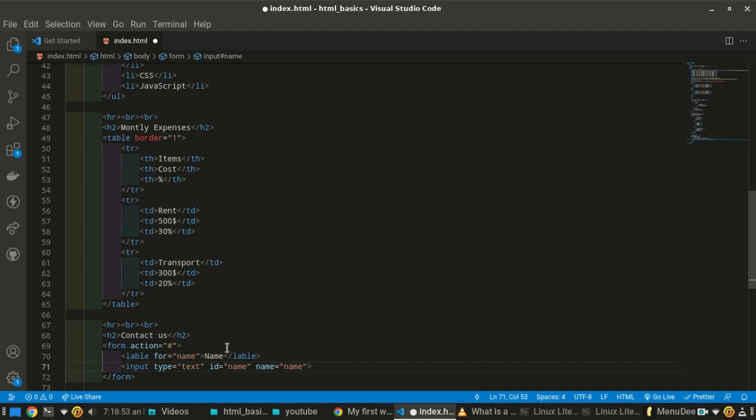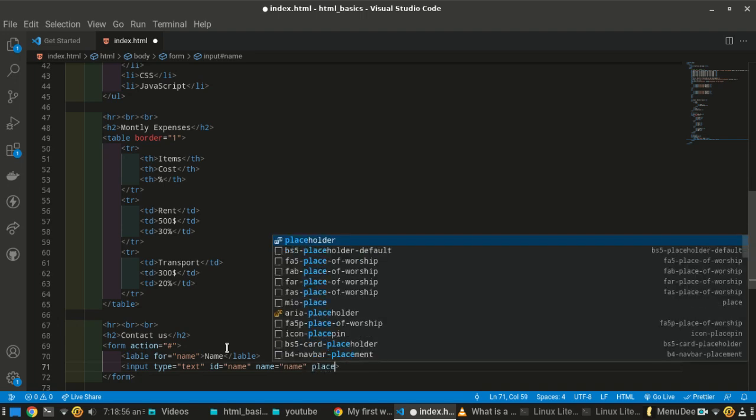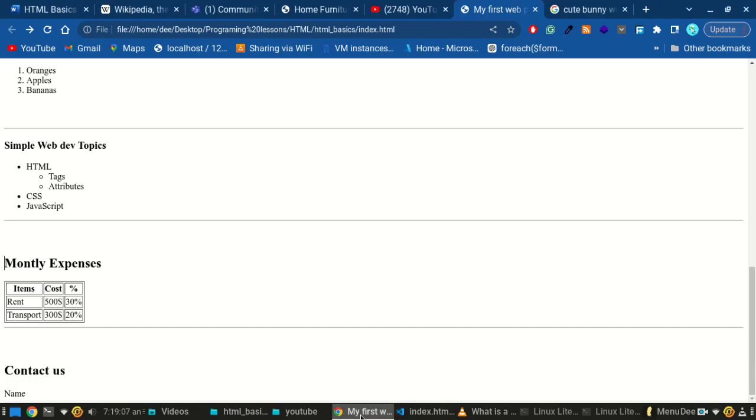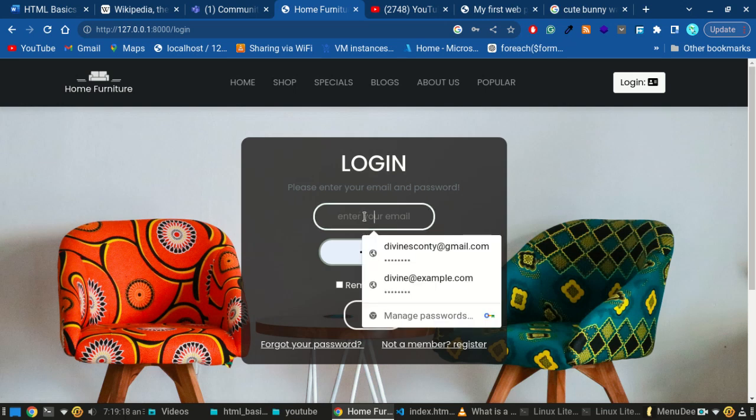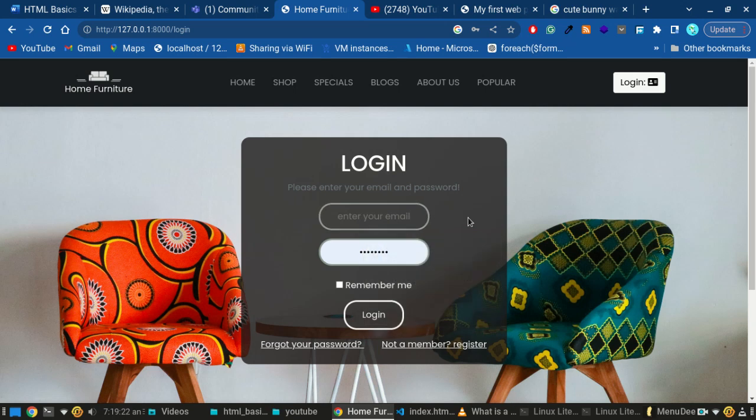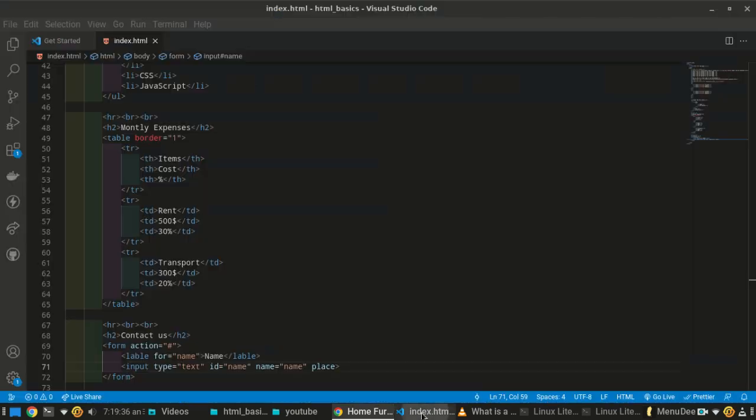Then we can have a placeholder. So placeholders are those texts you see in an input field that gives you an idea of what exactly you should enter. So I'll go back to this place. It says, enter your name. So this is a placeholder. So before you click to type something, you see that display there. It says enter your name. But if you submit this form now, this enter your name will not be submitted. It's not, and you didn't input this. It's just suggesting to you what you should put into that text field. So we say placeholder and then say name.